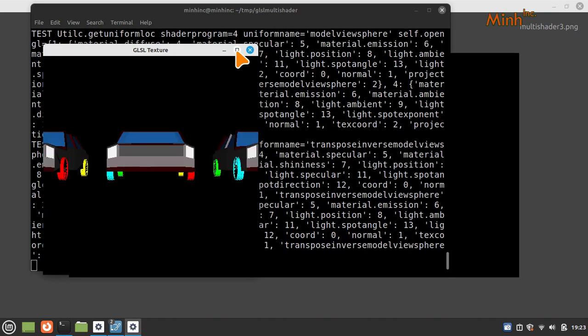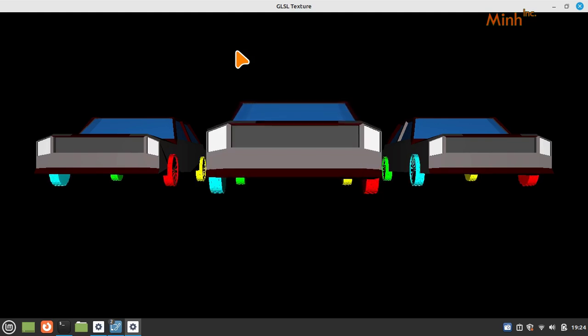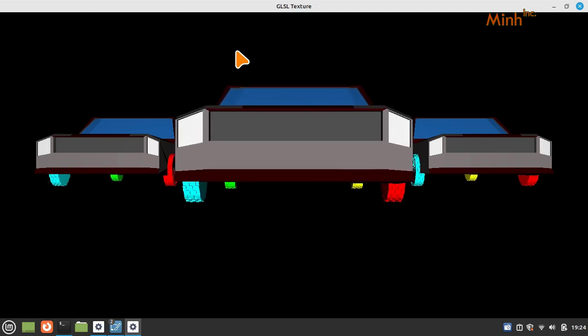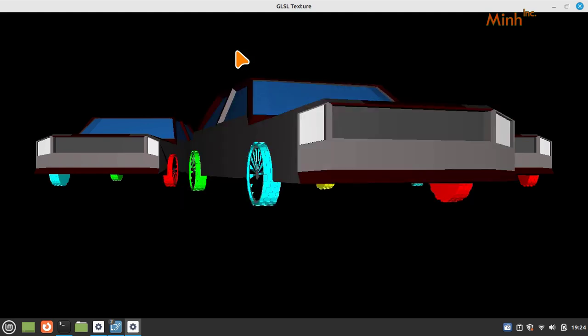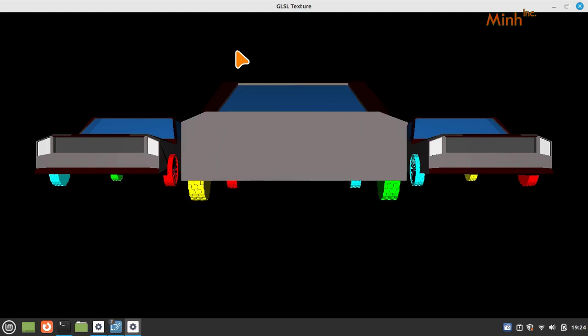Oh, we have 3 cars, and if I can move one, okay, wheels are rotating for everyone, so that will take care. Okay, so it would rotate, and it is ready to go.